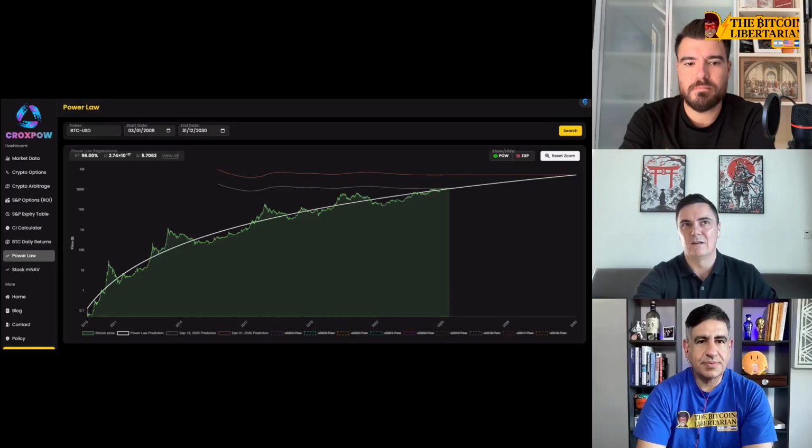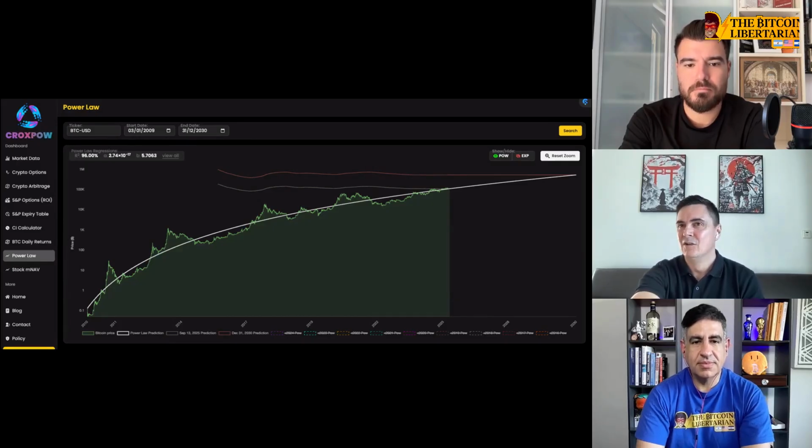And it's this R squared, the fitting of the Bitcoin price action to a Power Law, at 96%. I will show you later with any other example, this doesn't happen. It doesn't happen in any of the stocks. It doesn't happen in any of the shitcoins. That's why we believe Bitcoin is a special thing.